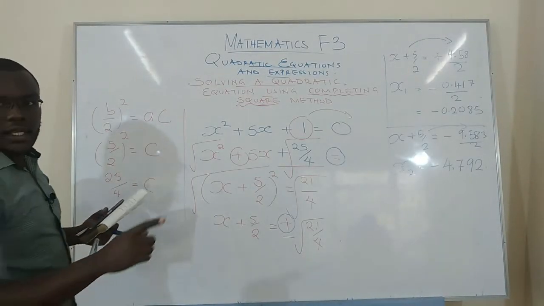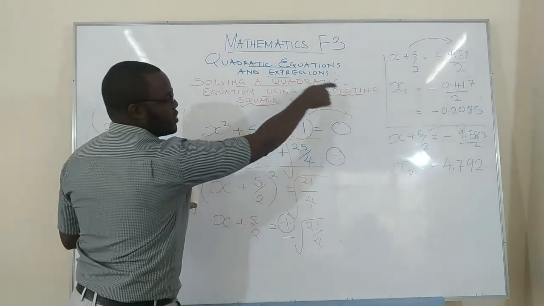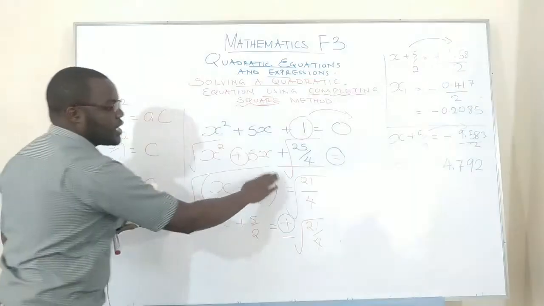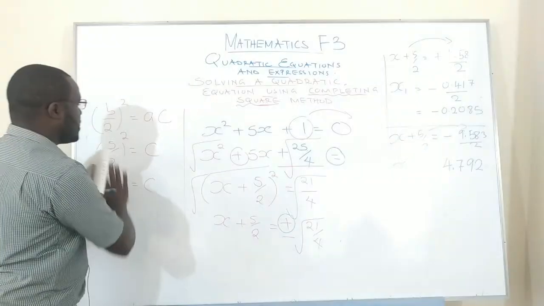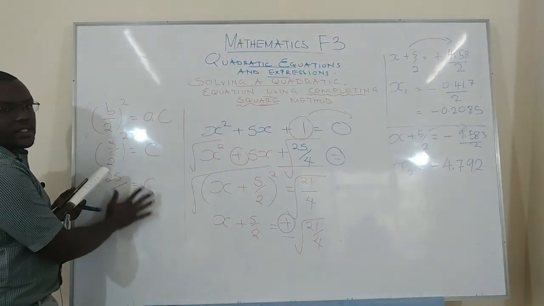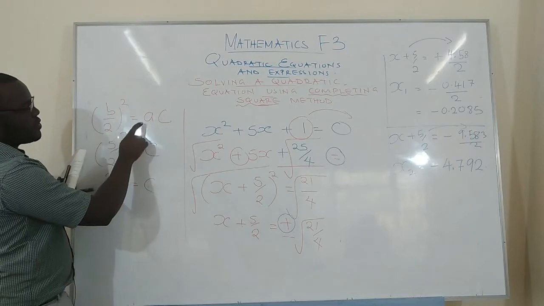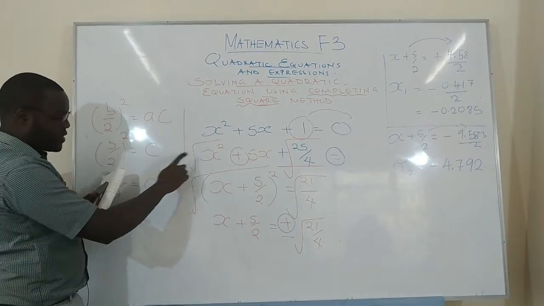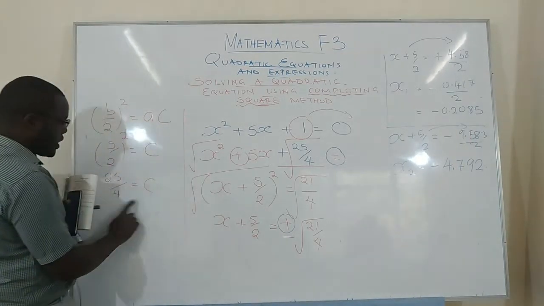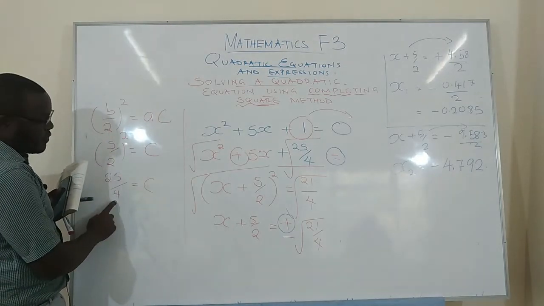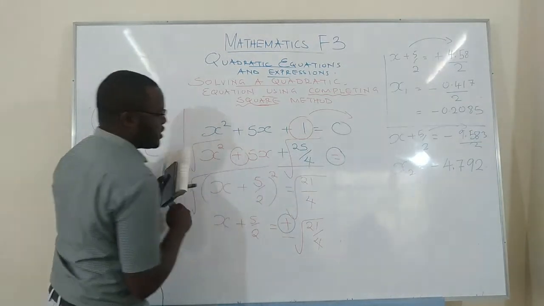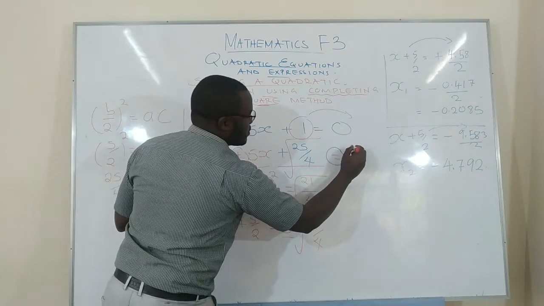Step 1, you remove this c to the other side. So now you don't have a c. Using this method, you complete the square by saying that (b/2) squared is equal to c. It makes a perfect square. Once you get the perfect square, where c is equal to 25 over 4, you add it on both sides. So we had it here and also on this side.